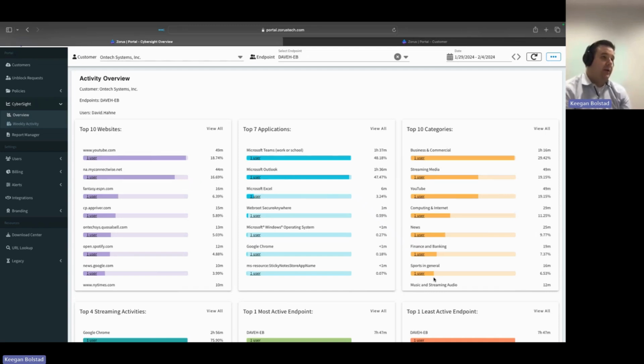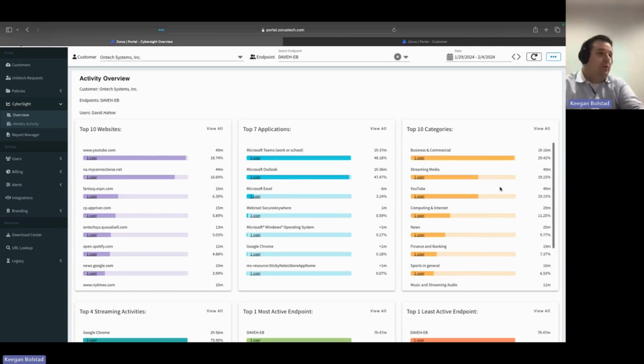Streaming time is calculated a little bit differently. As an example, with our webinar, Zoros assumes that if you're on a Teams call, a Zoom call, insert whatever streaming mechanism you want in there, that you're still engaged in that, even though you're not actually having the keystrokes and screenshots that come with standard active time. We'll quickly pop over to the other section, and see active versus idle and what some of that means.